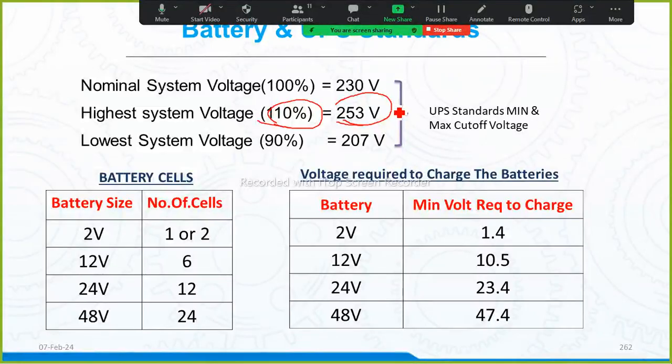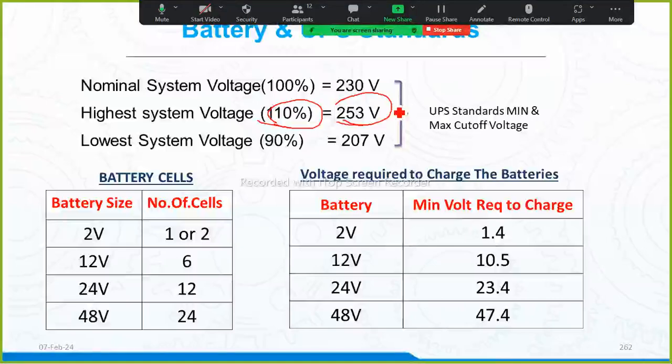Okay, these are the standards according to the manufacturer. The UPS is just like a stabilizer, but a stabilizer will not cut the power, it will either step down or step up the voltage. But when it comes to UPS, it will cut off the power, and the battery which has been charged will start discharging the power to the load.